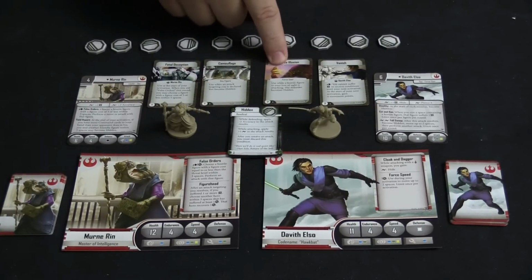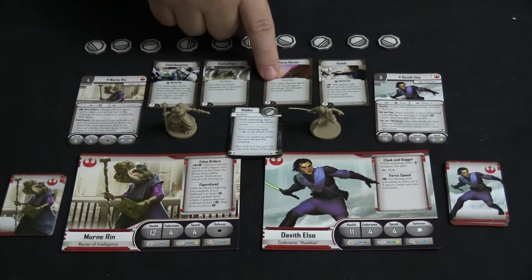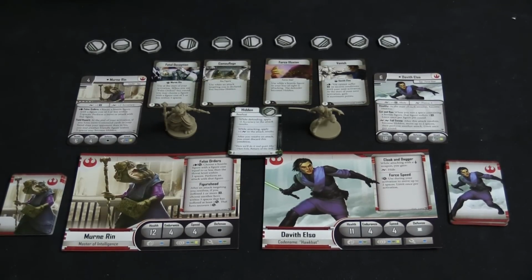There's also a Force Illusion. A Force user can use this, 2 command points, to put it into your deck. Use while a hostile figure in your line of sight is attacking. The defender becomes hidden. So you can kind of muddle the minds of people that are attacking your friends or your allies, and help them out a little bit.